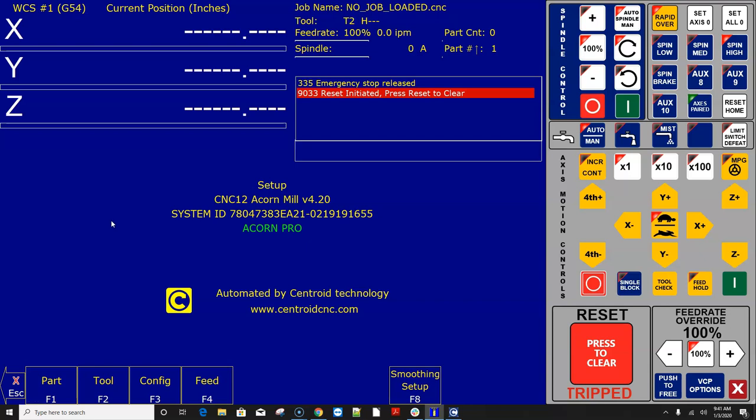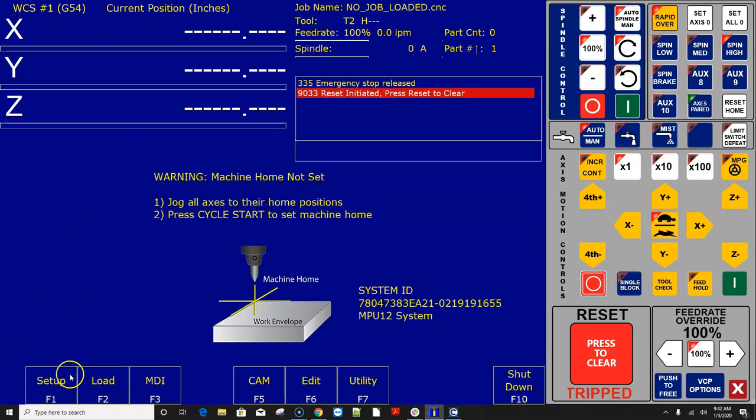So simply, we're going to tell CNC12, hey, whenever you set Z home at the top of the Z axis travel, whether you do it manually or automatically using home switches, you're going to set Z reference at that same position. So they're both going to be the same position, which is simply the top of the Z axis travel. And then the tool heights will simply be the distance from home down to the top of an automatic tool touch-off device or touching a piece of paper on top of a block, whatever method you want to use at that point.